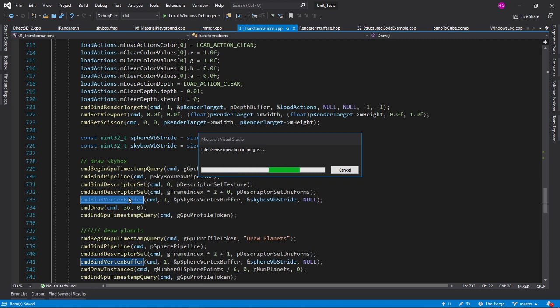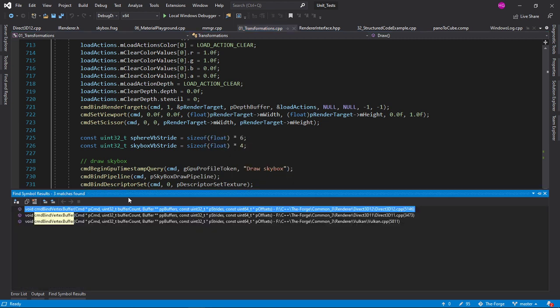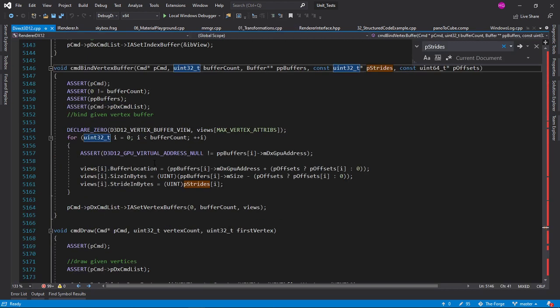What the hell is just happening? Intelligence operation progress, are you kidding me? Now that is one design I would definitely question. Declare zeros. What is the type of views? What does this declare zeros do? Type and variable. Okay, I believe that is the type then.